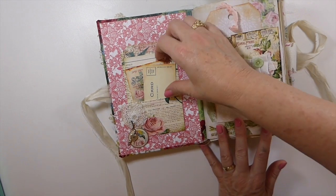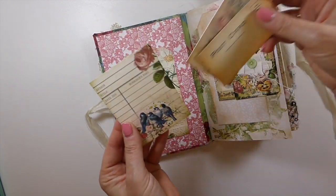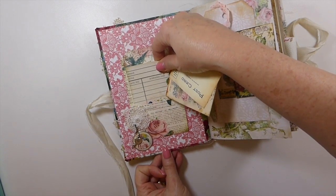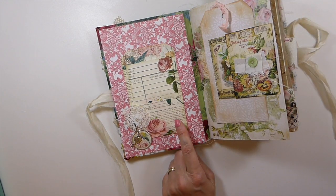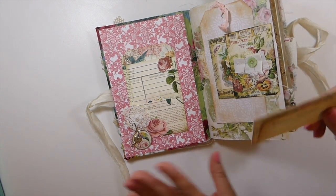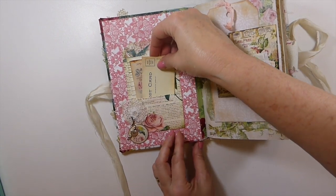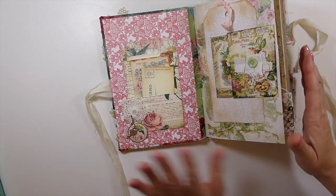I mean, honestly, there's so many different designers. I'm not going to be able to name everybody, but I will try to point out any of them that I recognize. And this is Calico Collage. I believe that was from Songbird, which is one of my favorite kits that Norella made. That's one of my top ones. That one and Sunny Morning. I love that one because it's got the sunflowers.